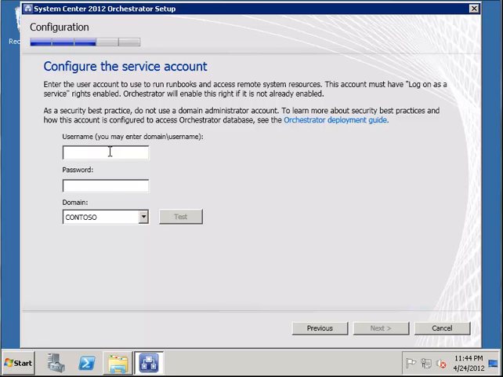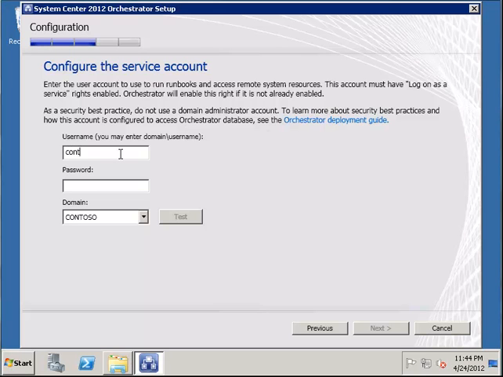Here you can define a dedicated user account, or you can use the default admin account, but we strongly advise creating an Active Directory user account dedicated for this particular purpose, because as you can see, it's clearly mentioned as a security best practice: do not use the domain administrator account.